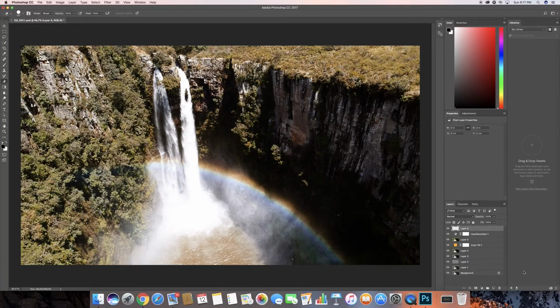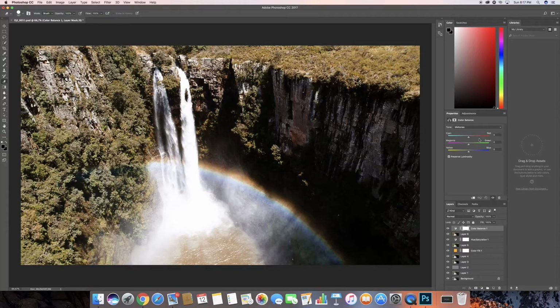So we're going to do a new adjustment layer, and what we want to do now is balance our colors. Okay, so we've got quite an orangey yellow color in the image right now, so what we'll try and do is complement those oranges and reds with the opposite color. So with reds, we'll go up into the midtones here, and you'll see that cyan is the opposite color to the reds. What we're going to try and do is put in a little bit more cyan colors just to even out those reds and oranges that are in the image.